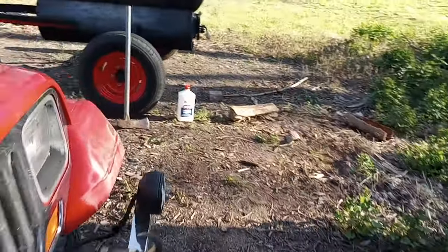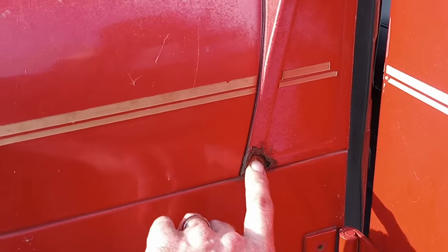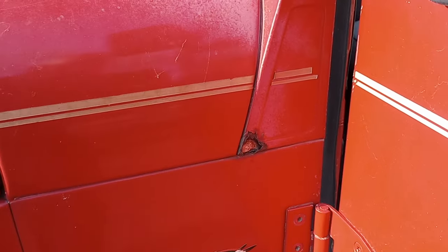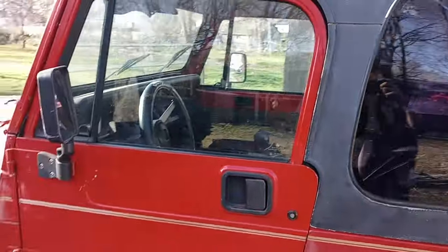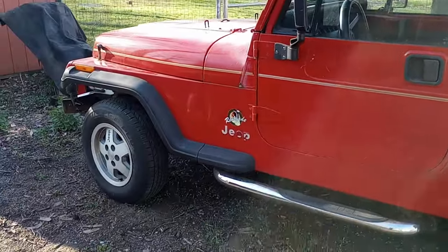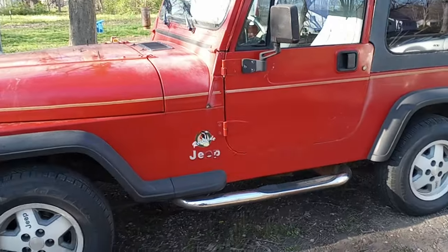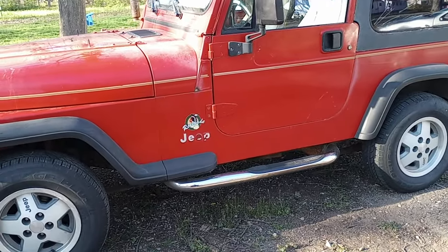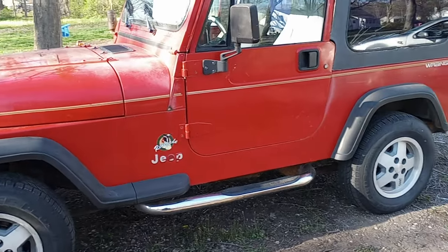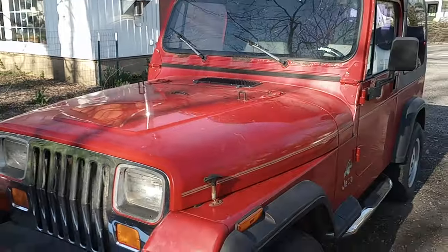I'll show you the worst rust on the body — right there. Got a rust hole through where it trapped something from the inside. But anyways, it's a 2.5 liter stick shift, 236,000 miles on it. Runs like a million bucks. Got a valve cover leak and a coolant leak at the thermostat housing, but runs and drives beautiful. Long and short of it is, I gave $3,000 for this Jeep.